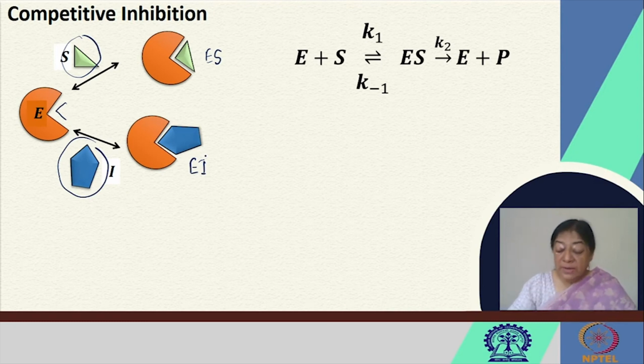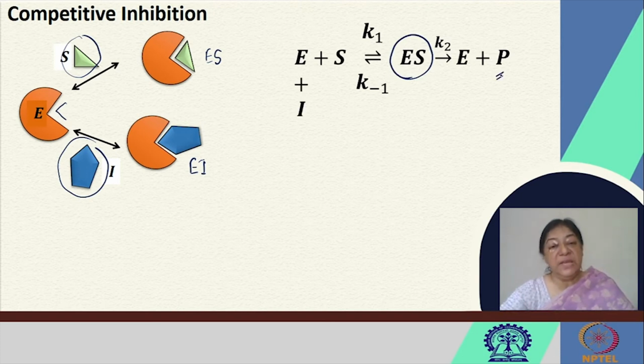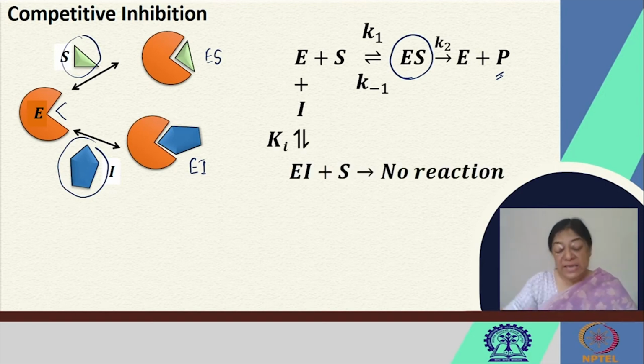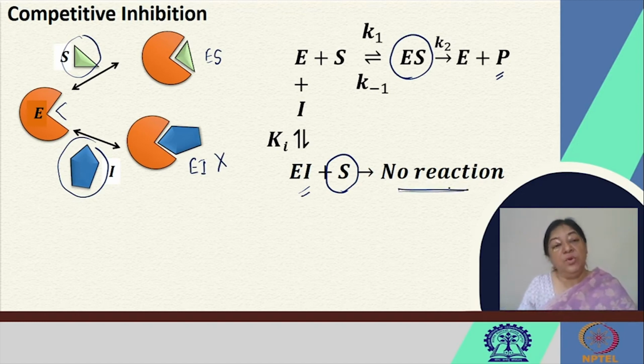And we know that we would have an enzyme-substrate complex to form the product. However, in the presence of the inhibitor, we are going to have an additional complex formation where we would have an EI formed. This means that once the enzyme-inhibitor complex is formed in a competitive inhibition, the substrate is unable to bind to the enzyme-inhibitor complex, indicating that there will be no further reaction to form the product.